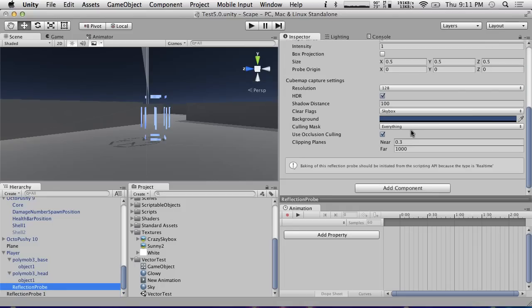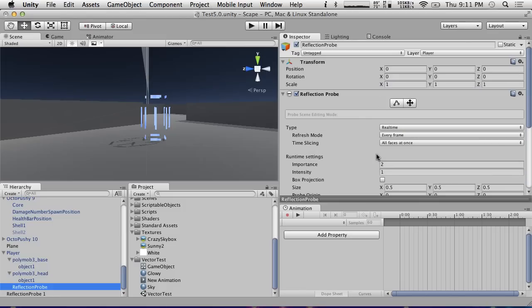Was that a rhetorical question? Use recursion coloring, HDR, shadow distance, clear flags, skybox, background, culling mask. So you're trying to prioritize the one reflection map over the other, so you could see a reflection in a reflection.